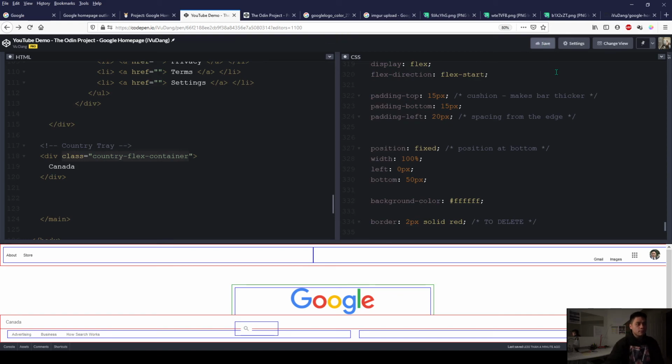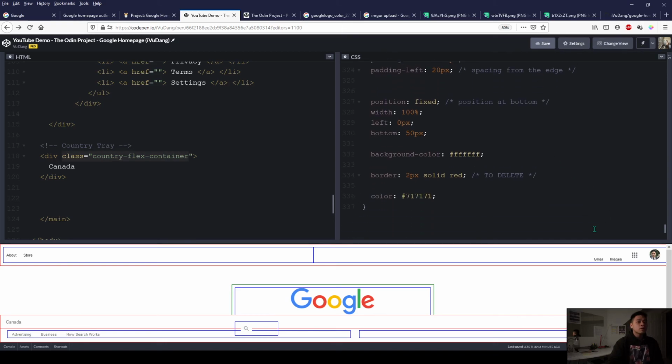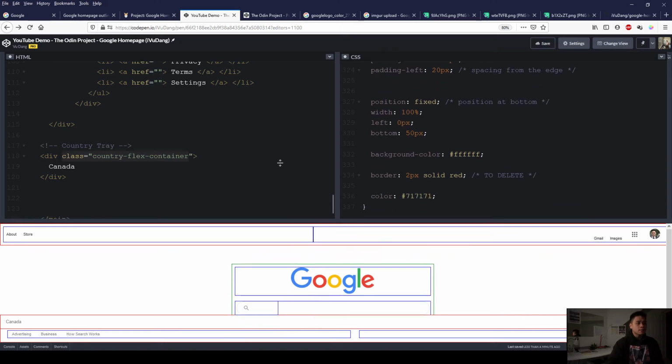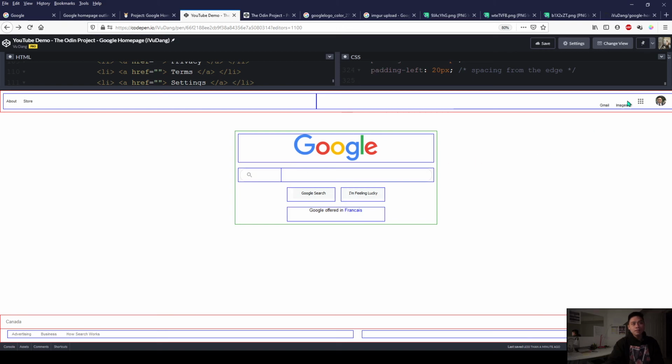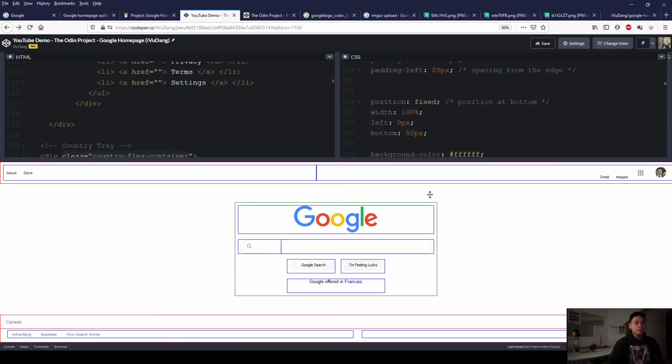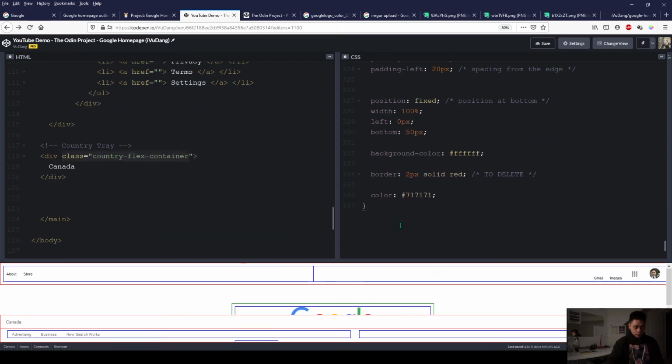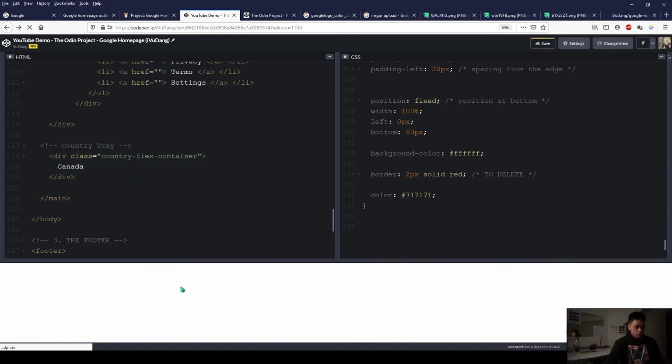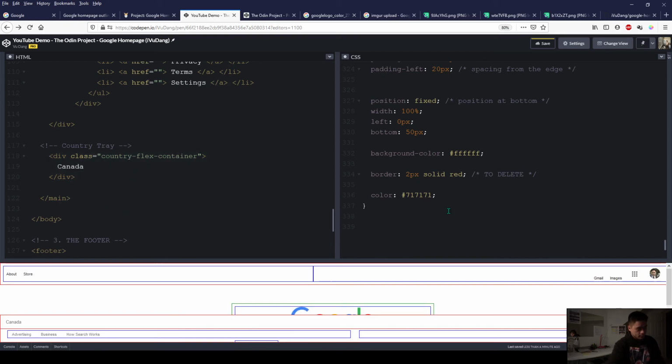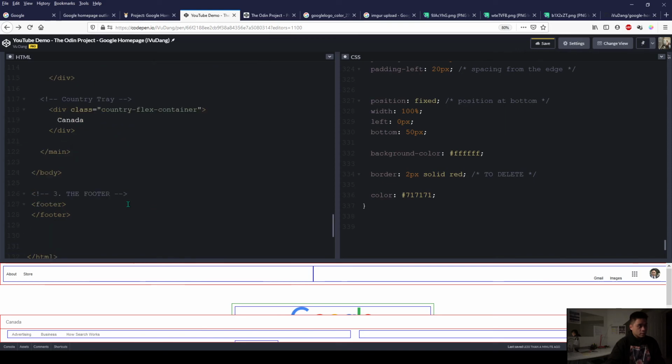Oh wait, we have to clean this up a bit. So right now our icons look a bit iffy, so we can just clean that up with CSS. Let me clean up HTML first. So this should be indented. In the body, footer.